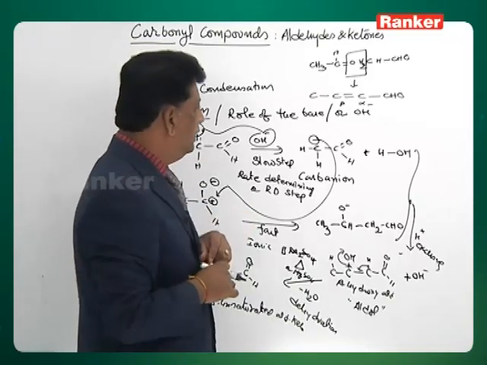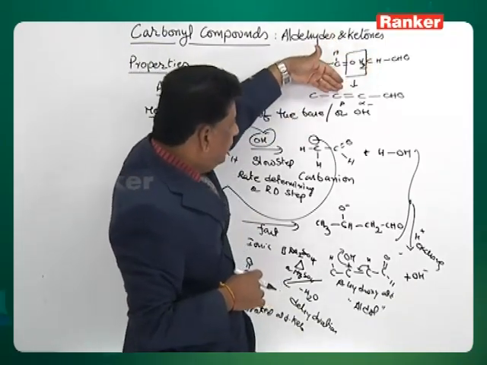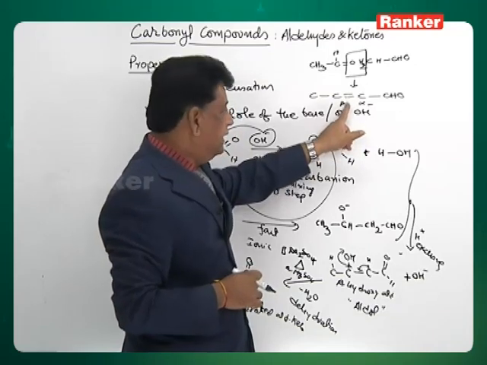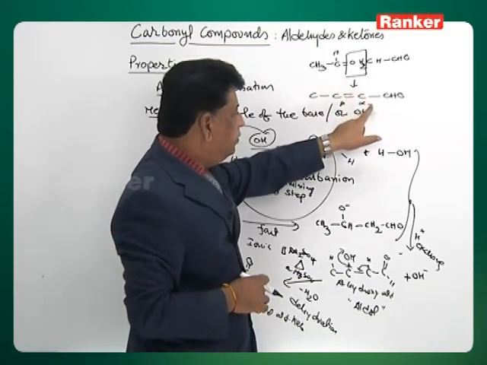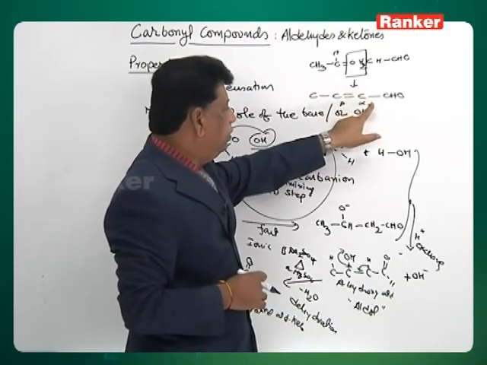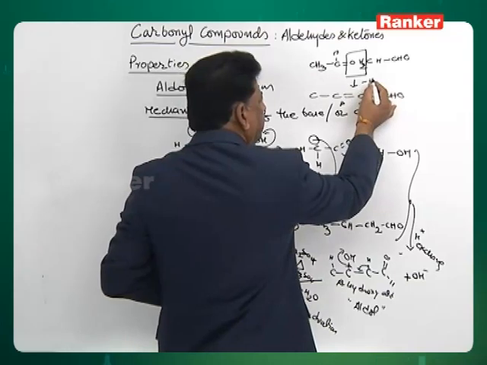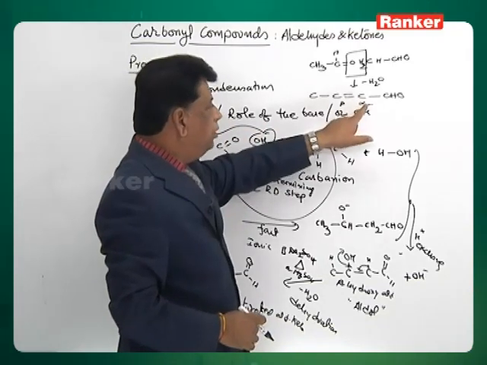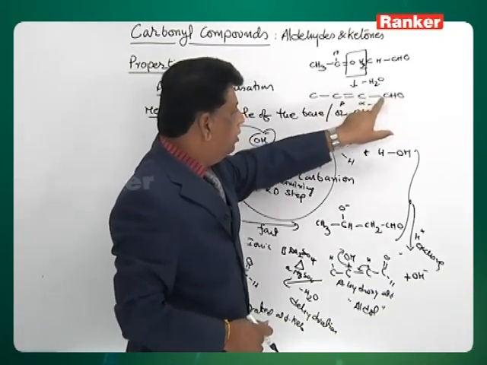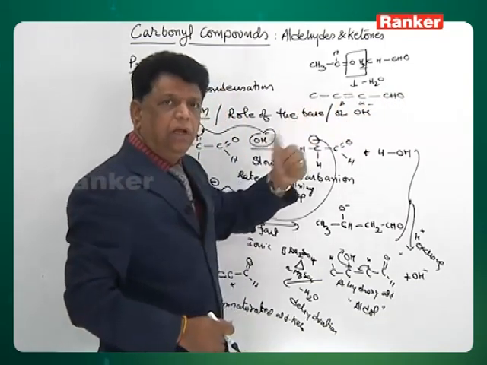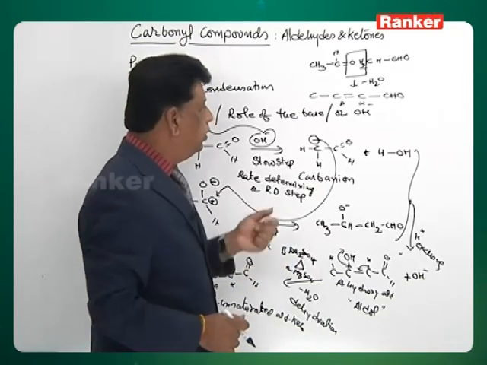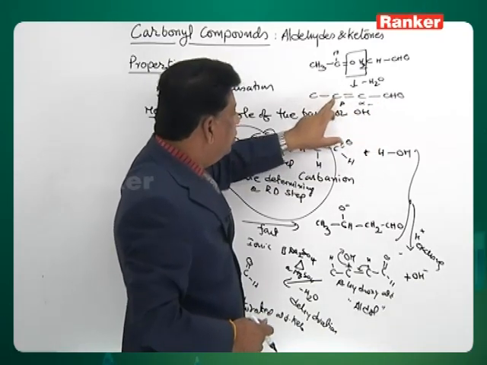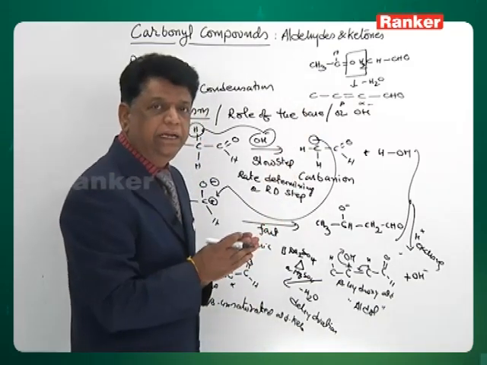Vice versa, you can also understand, for example, some X compound in basic medium, this compound is formed. This compound has an alpha beta unsaturation. You cut this compound into 2 pieces between alpha and beta, add hydrogens to this side, O to this side. If you add O to this side, 2 hydrogens, that is removal of water, this molecule is formed. So, what you add to get back the original compound is again water. How you add means, don't add O this side. If you add O, already O is there, 2 O's this side, this will become ethane. Ethane will not undergo condensation, those hydrogens are not reactive. So, meaningfully you add, that side you add 2 hydrogens, this side if you add O, you will get acetaldehyde and acetaldehyde, that means 2 acetaldehydes eliminated water.